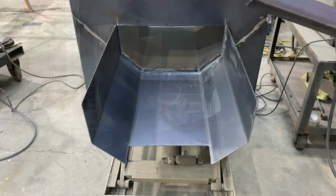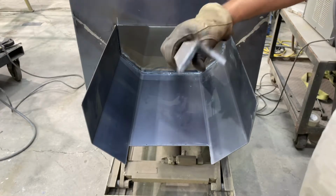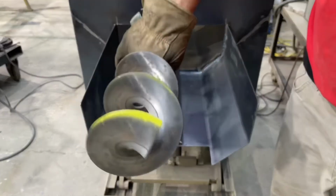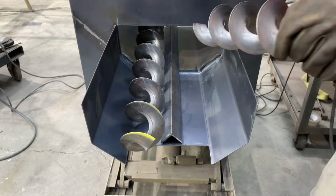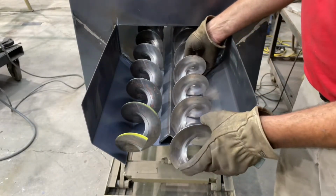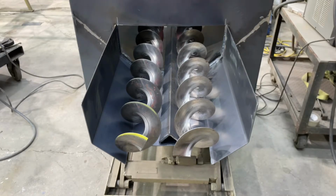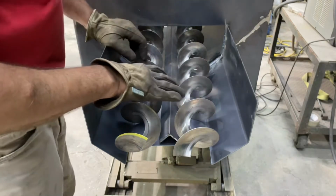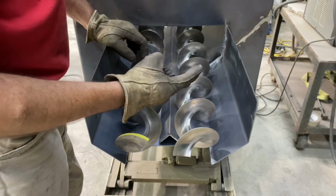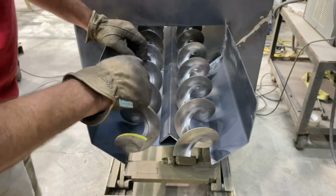All right, I'm gonna just kind of lay the components in here so you kind of get an idea of what truly makes the Kansas Prairie deer feeder unique in the market. So that gets welded in the middle, and then we have our two augers. And we run a left and a right auger on these. But that is the view that makes the Kansas Prairie deer feeder the only feeder like this in the market, the dual augers. Feeds rice bran, sweet feed, protein corn, anything you want to put through this feeder.